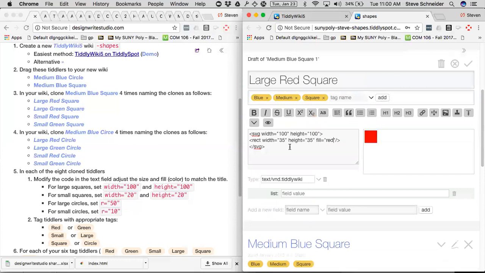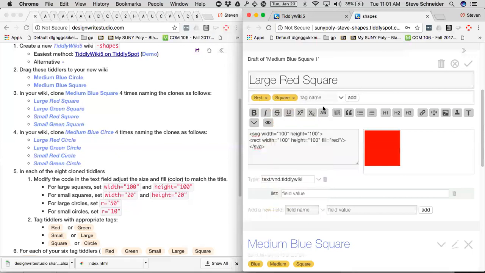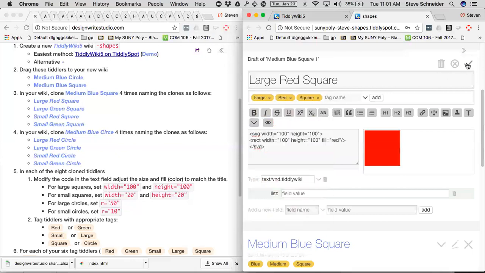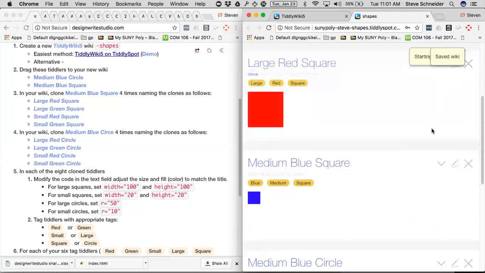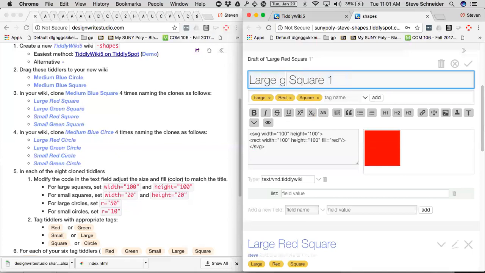Large squares are 100 by 100. What this does is teach you how to get rid of tags and add tags, etc. Now that I've tagged something red, it's in my tag list. And I've tagged something large, it's in my tag list, so I don't have to type anymore. I can clone my large red square to make a green one.